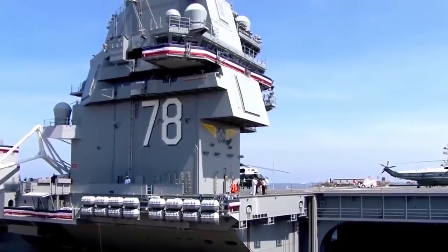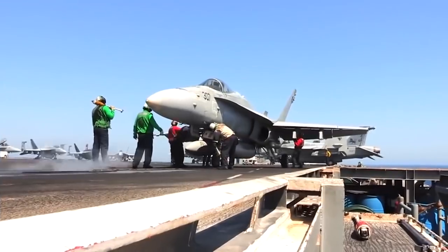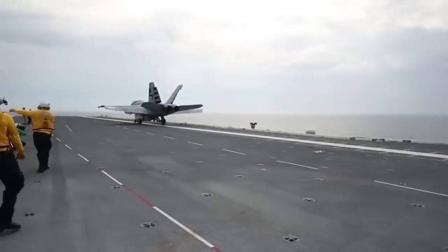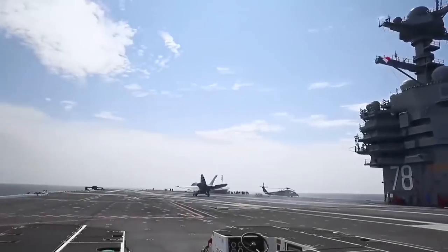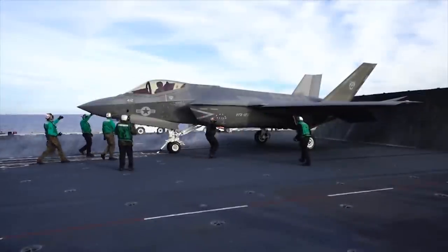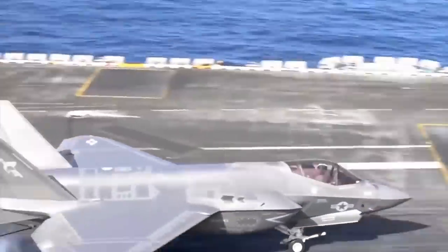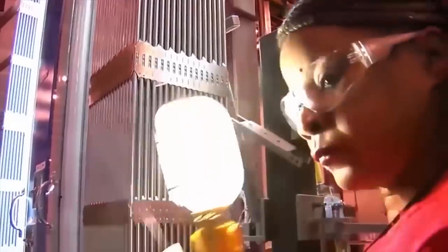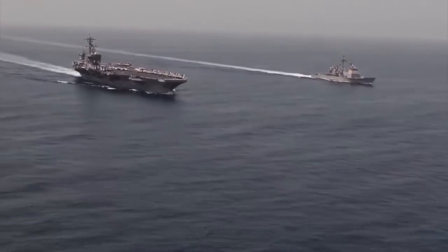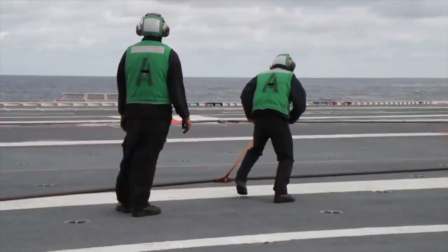The overall design is similar to the Nimitz. The new aircraft carriers will have a small, revised island equipped with more automated and effective observation and control systems. It can carry up to 85 planes, helicopters, and UAVs. Compared to the Nimitz class, the Ford will be able to increase flights from 140 to 160 per day and up to 220 in crisis situations. The flight squad includes the newest 5th-gen F-35C fighter that the U.S. Navy started using in 2019. Two new A1B reactors were redesigned for the aircraft carrier and can produce up to 25% more electricity than the previous generation. It's the first nuclear reactor that doesn't require refueling for 50 years, which should be enough for the ship's entire lifespan.